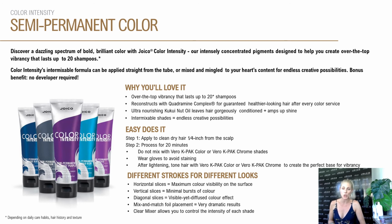The colors are also intermixable, so you can create whatever color you like, and the sky's the limit for where you can take it. So unleash your inner unicorn. Color intensity colors are designed to process from 20 minutes. I really like and find that if I leave it on up to 35 minutes, I'm getting my best results and more intensity out of my color as well.